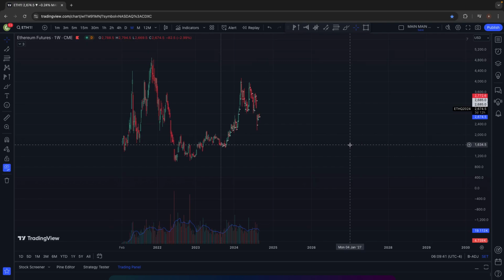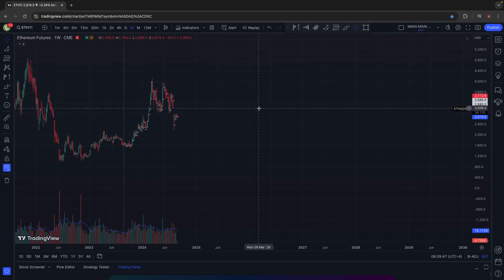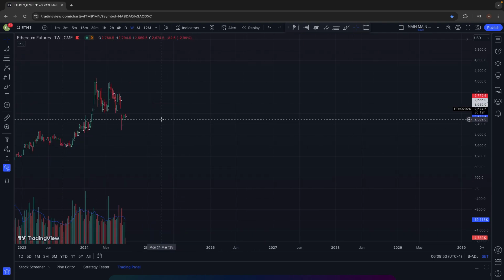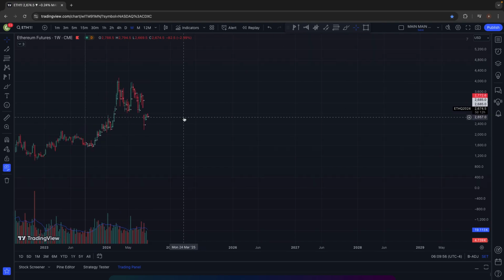This is something that eventually we're going to fill. Bitcoin did this and rejected. I'm assuming we're going to fill it, and then we can see if we're going to get resistance over here at 3,000 or not. Right now, this week doesn't look that great for upside continuation, but it is just Tuesday. As long as we don't close a 4-hour underneath 2650, I'm looking for upside continuation. I know that 2650 can get poked, but as long as we don't close the 4-hour candle underneath 2650, we're ready to roll.